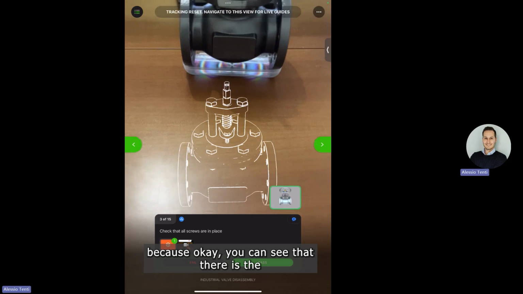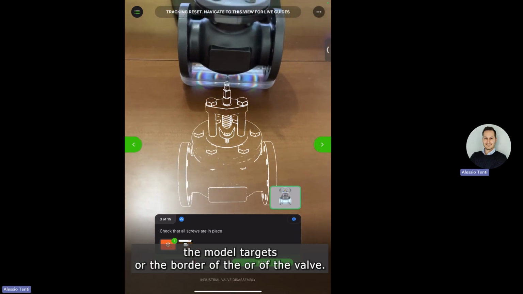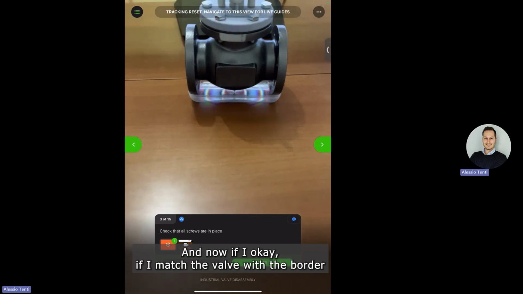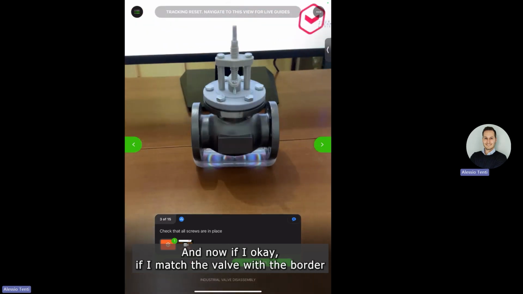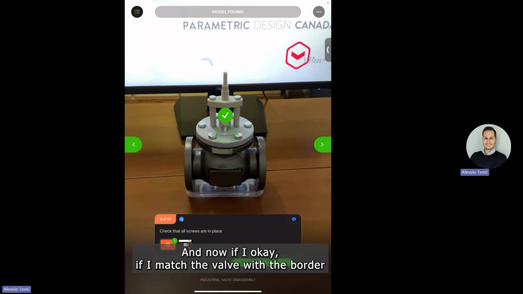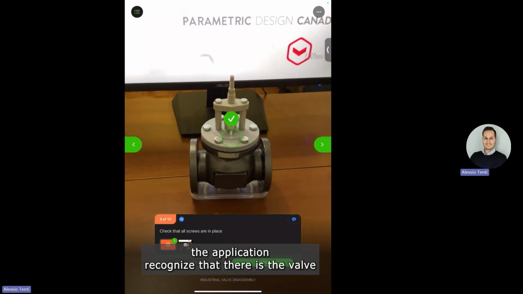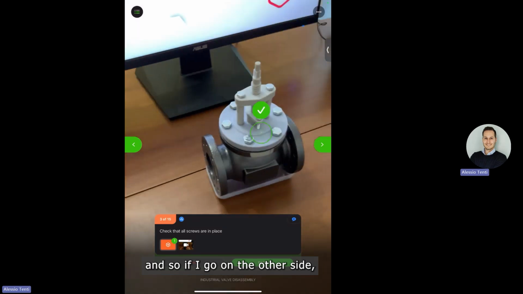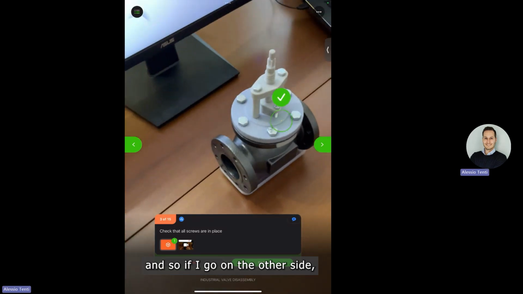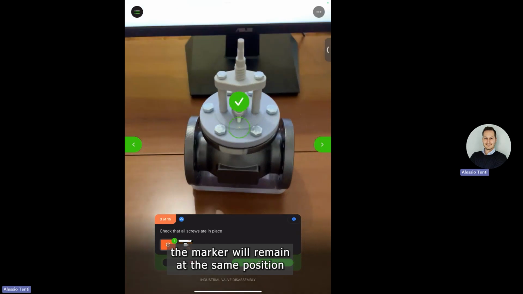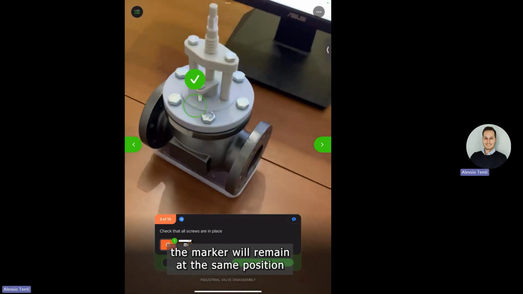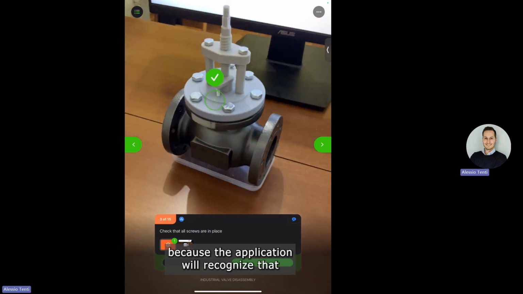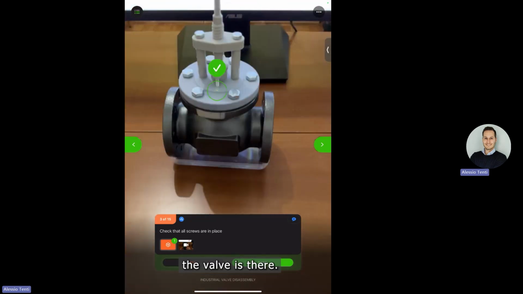Okay, you can see that there is the model target, the border of the valve, and now if I match the valve with the border, the application recognizes that there is the valve. So if I go to the other side, the marker will remain at the same position because the application recognizes that the valve is there.